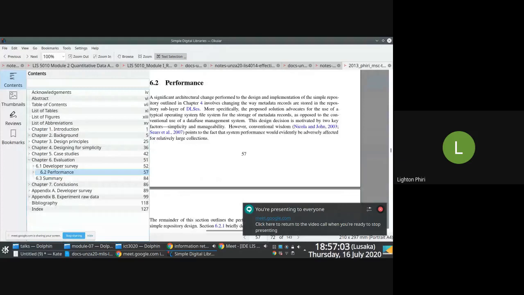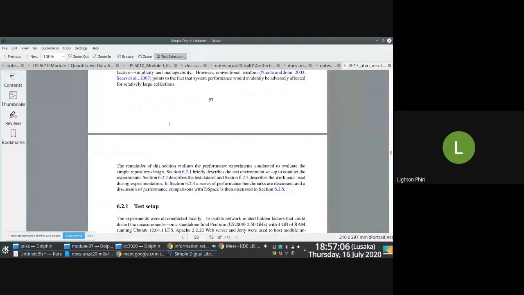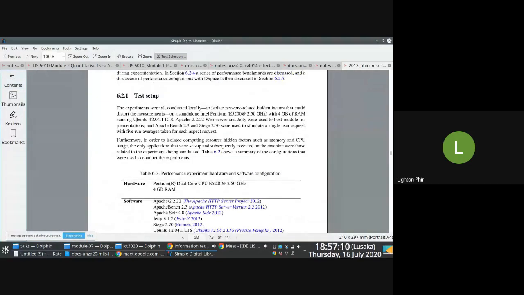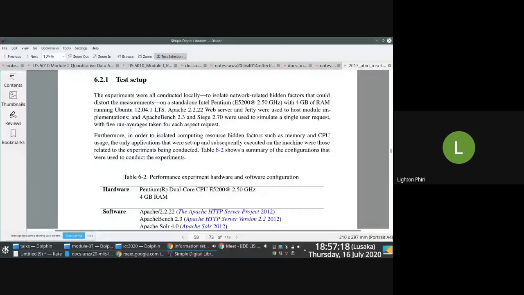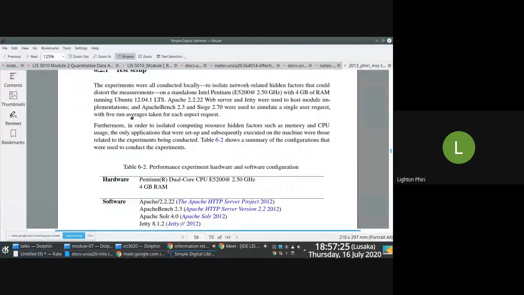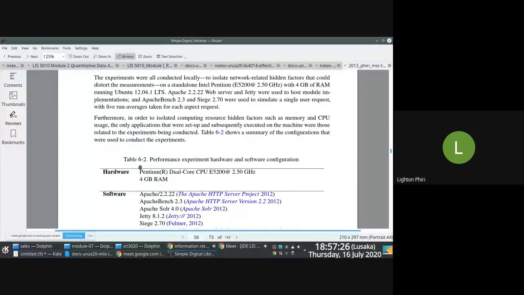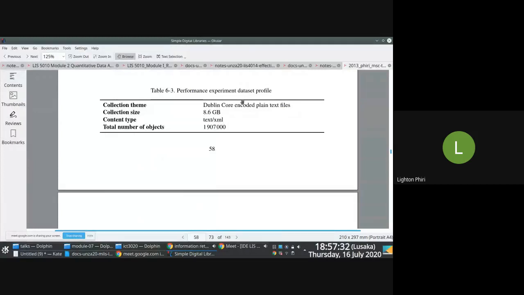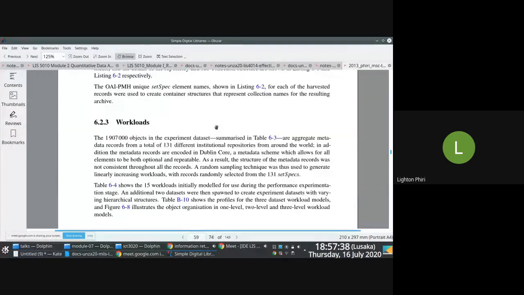So just to give you a sneak preview here, under performance, you notice the rigor, the systematic nature of evaluation involved us specifying details of the setup process that was used to evaluate the information retrieval platform, right? So the digital library system, actually. So specifics of the hardware that was being used, the test collection that was being used, the structure of the data we're working with. In this case, it was Dublin Core encoded data, the size of the corpus, the number of objects in the corpus.